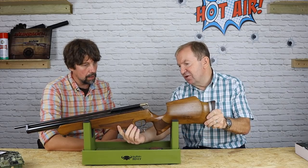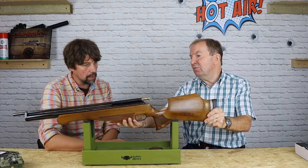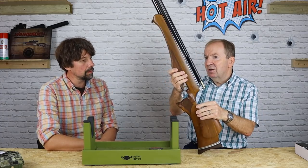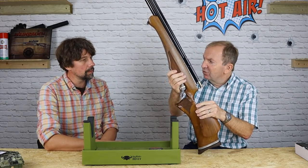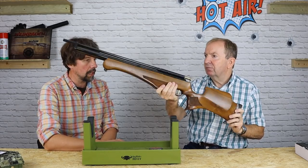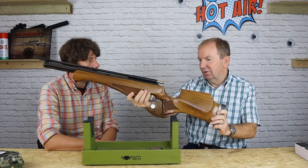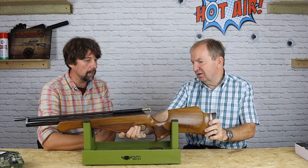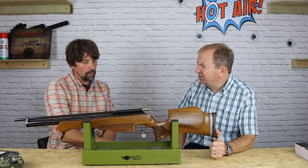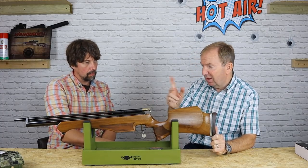What a great gun — a heavy steel tube. Mine would do about 21 shots at best consistency, 12 foot-seconds spread over 21. Pretty good. It was like a Daystate benefit gig when you went to a field target event — basically a row of these. My first field target competition was 1987 in Packington Park and these were everywhere.